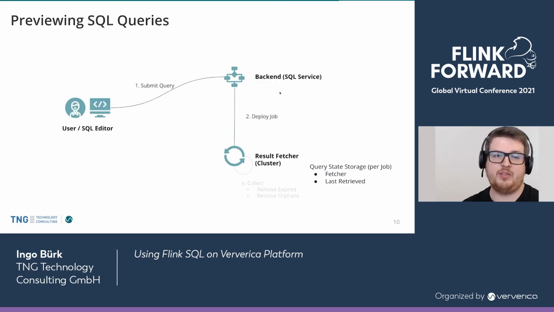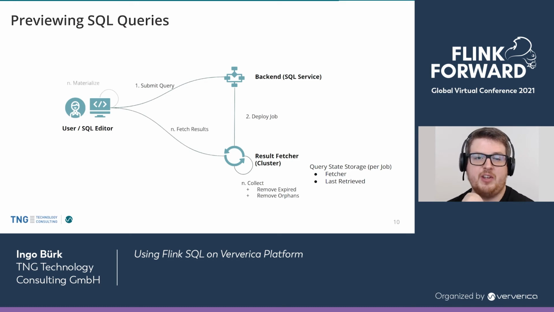So as we've seen, we need to have a session cluster annotated to be used for executing these previews. What we then do is we add a sidecar container, which we call the result fetcher, to the session cluster. The result fetcher maintains a small queue of data and back pressures when that queue is full, keeping the state in this container small and therefore reducing the resource footprint. Flink offers an API to collect results from a sink, and the result fetcher uses a modified version of this to retrieve the results directly from the session cluster.